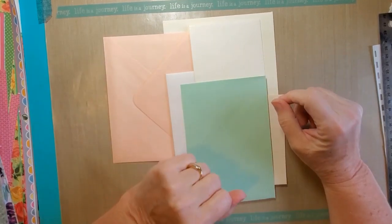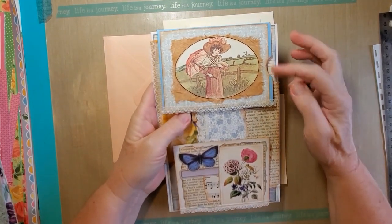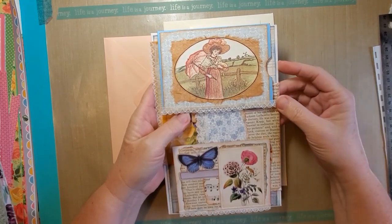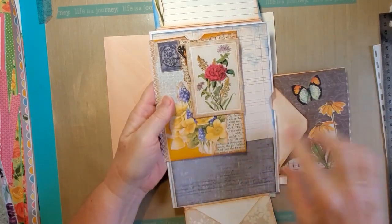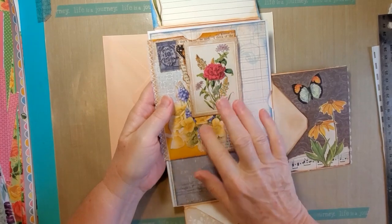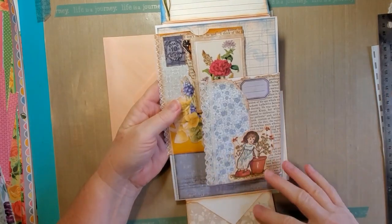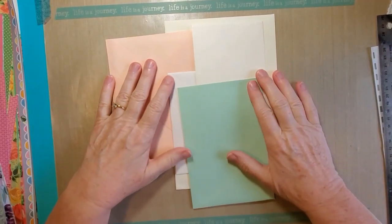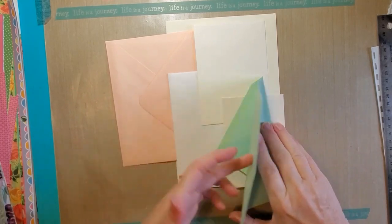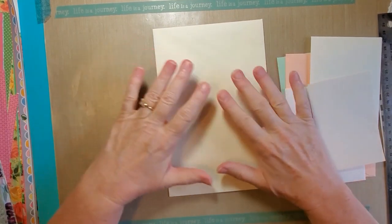The colors of the envelopes don't really matter too much, although, like on mine, you can see some of the envelope, and I did that intentionally. All depends on how you plan on decorating it. So this one was a blue envelope, and I think this one was a gold envelope, and the others were probably just white or beige envelopes. So that's up to you. You can do it however you want because it's your project.